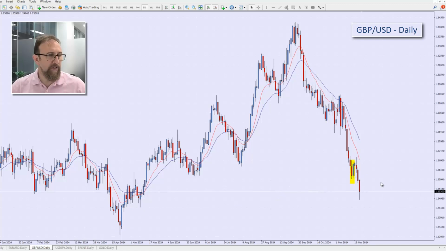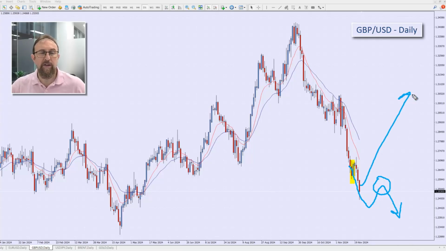For this particular market, since it's broken that line, what could happen is it could just pull back and then continue again. So we will try and find the next trade somewhere in there, on the proviso that it actually does that, because it could just turn around and go in this direction. Okay, so let's just monitor this one and let's see what eventuates. And this is all part of the analysis of charts. This is like 20 years of looking at charts.